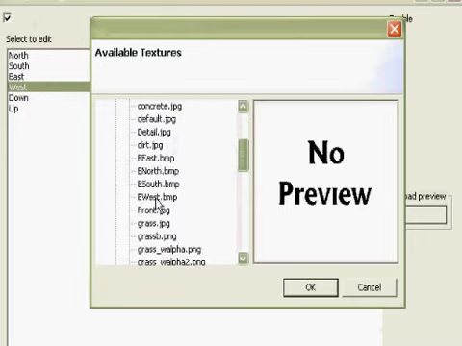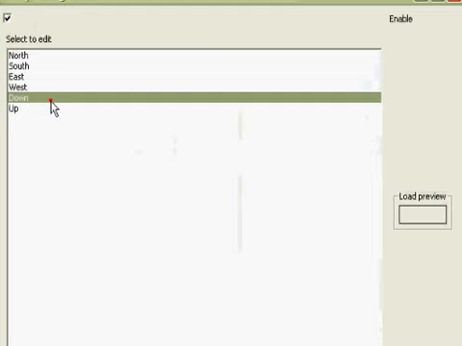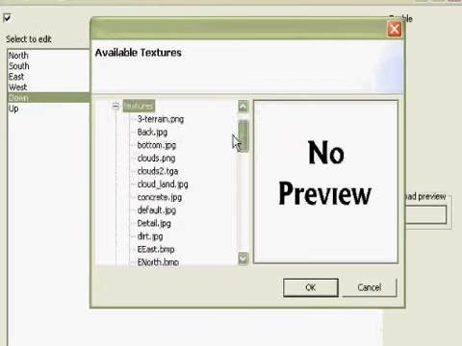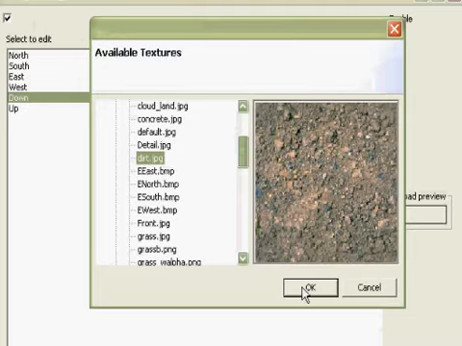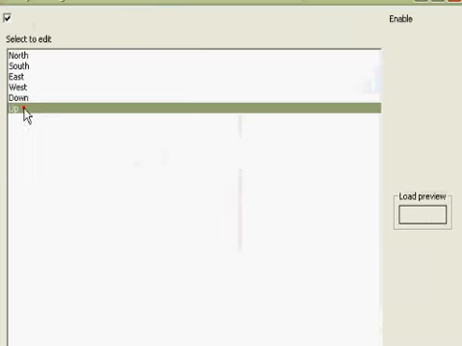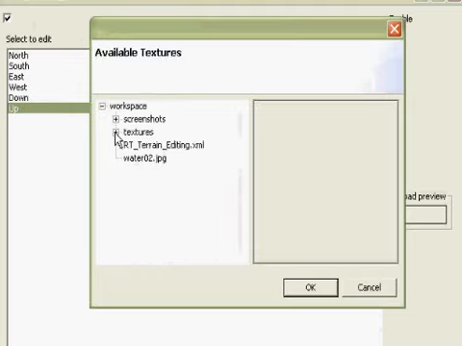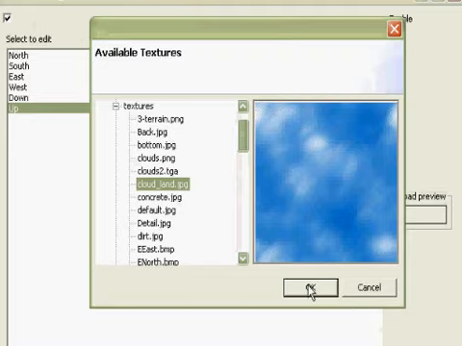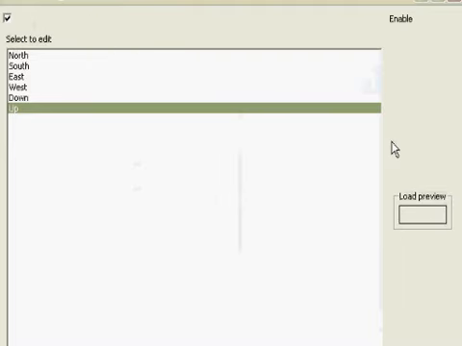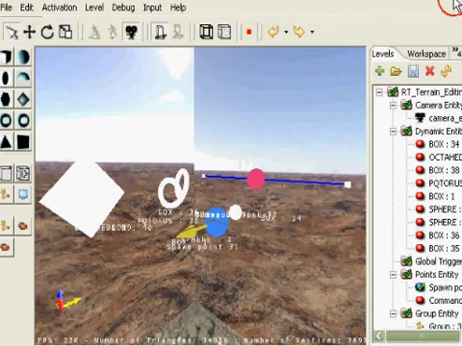Now for the down, I'm going to choose a very different choice. We're just going to pick dirt. For up, I'm going to select a dissimilar sky sequence from those that was created below, or excuse me, on the sides. Now that's done and we're enabled, I'm going to close this menu, and you can see that our skybox has been wrapped around our entities.